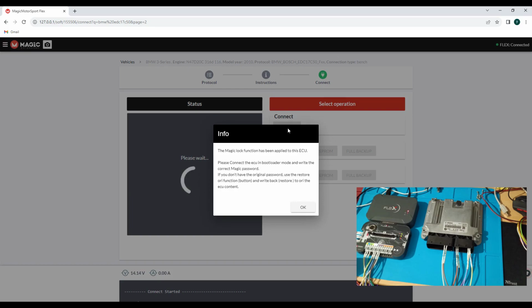Only if you have the original dump. Of course, I already have the original dump. You noticed in another video when I read this ECU, I believe it was comparing between Flex and FC200, or something like that. But the point is now, I will connect the FC200. And we will try to see if the FC200 is able to restore the data back, okay? Let's say you have the original dump or somebody gives you the original dump, and if it's possible to restore the ECU back to life, to be unlocked.